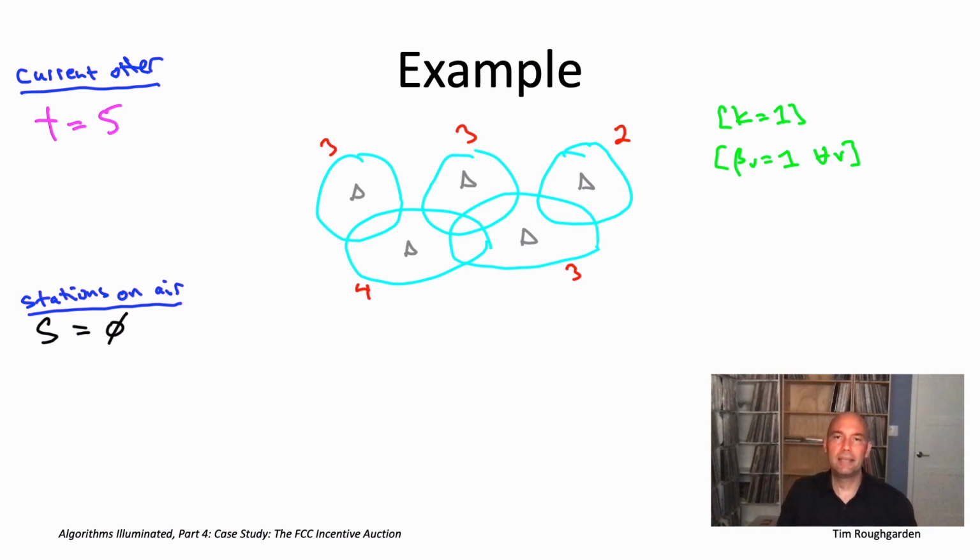The algorithm is going to work in iterations, and in the first iteration, it's going to ask all of the stations if they'd be willing to accept this very high level of compensation. So you ask each of the 5 stations, would you accept, let's call it $5 million for your license? And all 5 of the stations say, yeah, that's more than the minimum I would accept. I'll certainly accept that higher offer.